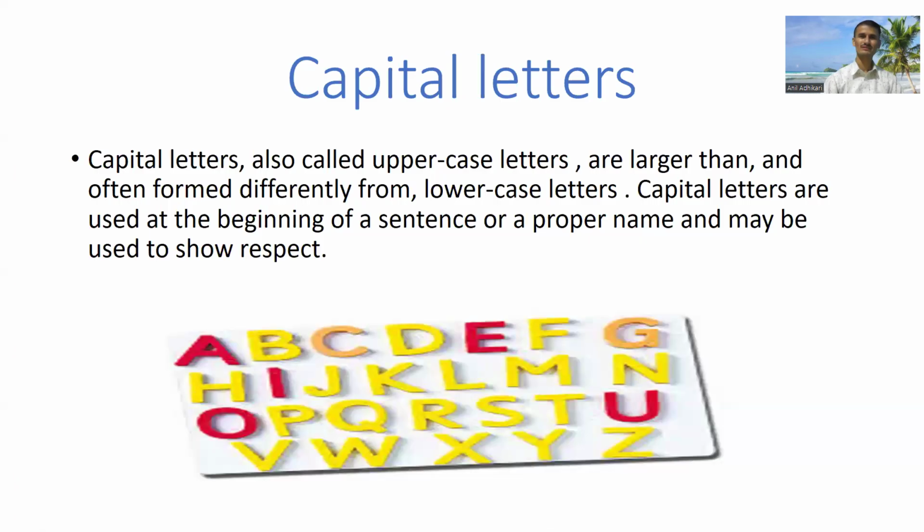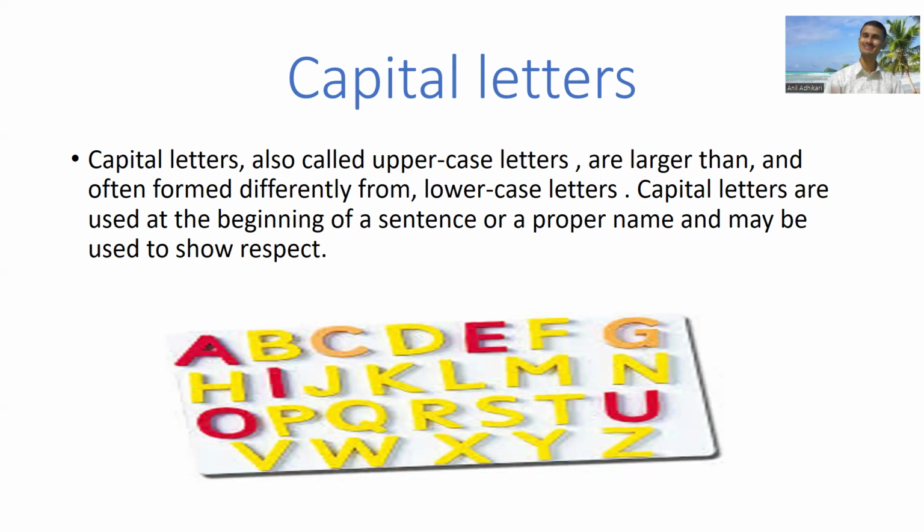Let's go ahead. Now, first of all, let's look. What is this? Capital letters. You easily know. You can see here the picture from A to Z. These are capital letters. Capital letters are also called uppercase letters. Uppercase letters are larger than and often formed differently from lowercase letters. Capital letters are used at the beginning of a sentence or a proper name, and may be used to show respect.